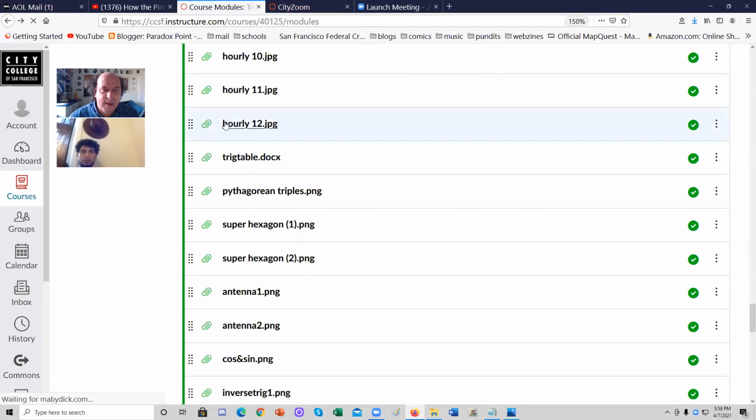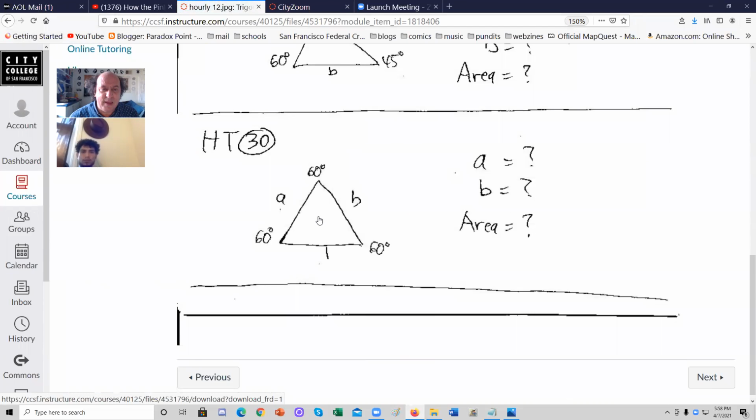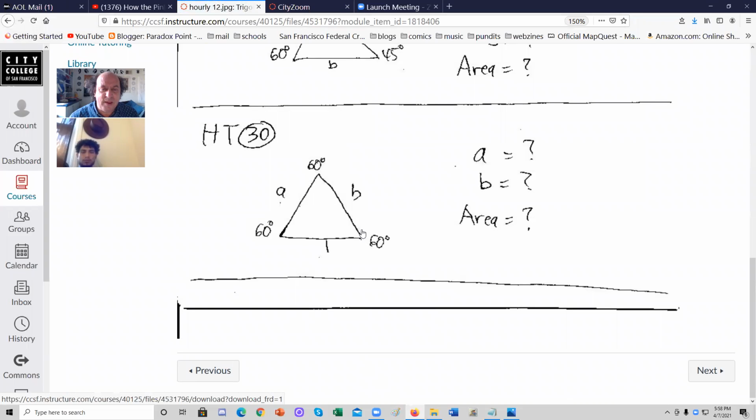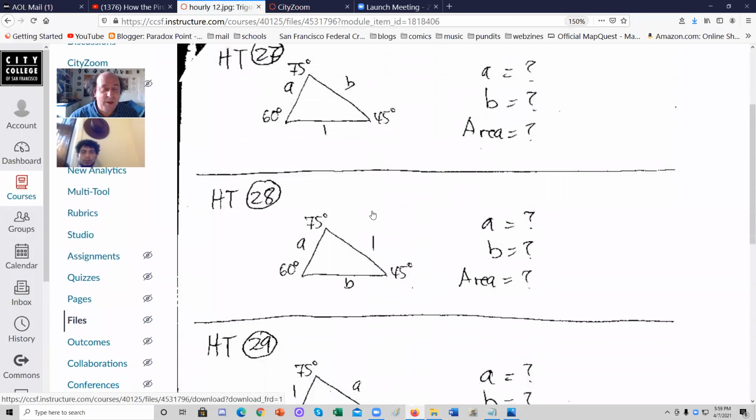And here, chapter 12, it contains the isosceles triangle, A, 60, 60, 60. So obviously A and B equal 1, that's obvious. But what's the area? Not quite as obvious. And it also contains the 3 versions of my absolute favorite triangle, 60, 45, 75, because it contains an angle from each of the classes. 60 is 30, 60, 90, 45 is 45, 45, 90, 75 is from the 75, 15, 90.